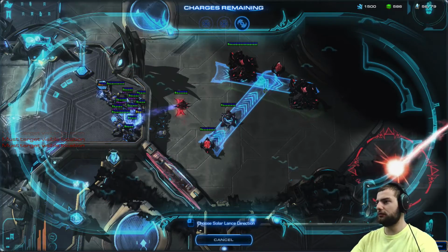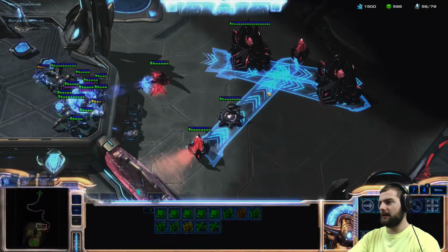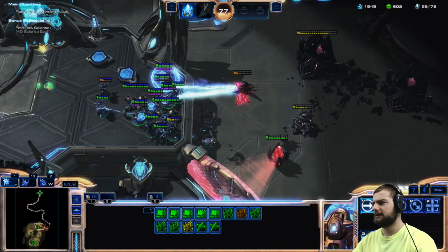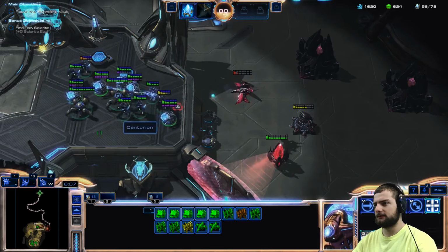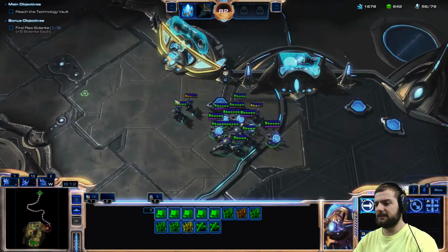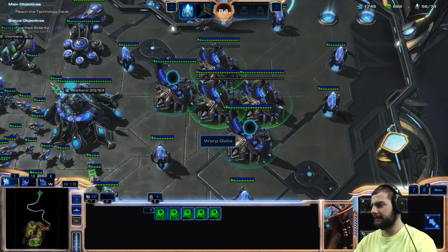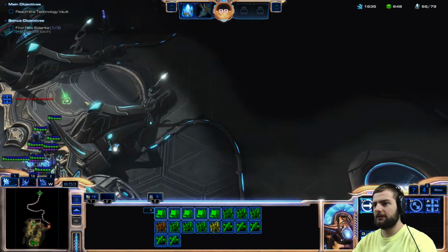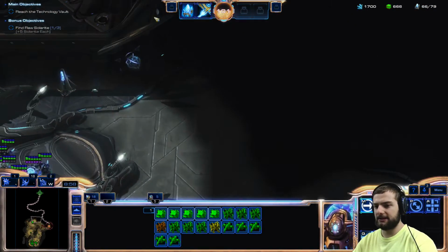Let's get 2 rows of it onto the gateways and 1 row onto the cannon and pylon. Oh, that didn't do as much to the pylon and cannon as I thought it was going to. Okay, good to know. But still, that's a pretty neat move, and it's pretty cheap, so we should be able to use it again quickly. Now, how do we get down? Here's a ramp.